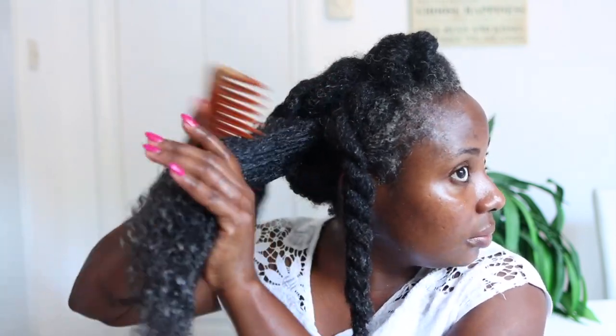Let me know what your experience was — if you've used this in the past or perhaps if you're considering using it, don't forget to let me know what your experience is. For me, I just thought it was really, really good. My hair was so nice and detangled from roots to ends without necessarily experiencing too much shedding. I'll show you guys the shed hair at the end of the video, so be sure to stick around and see the amount of shed hair we had in this process.